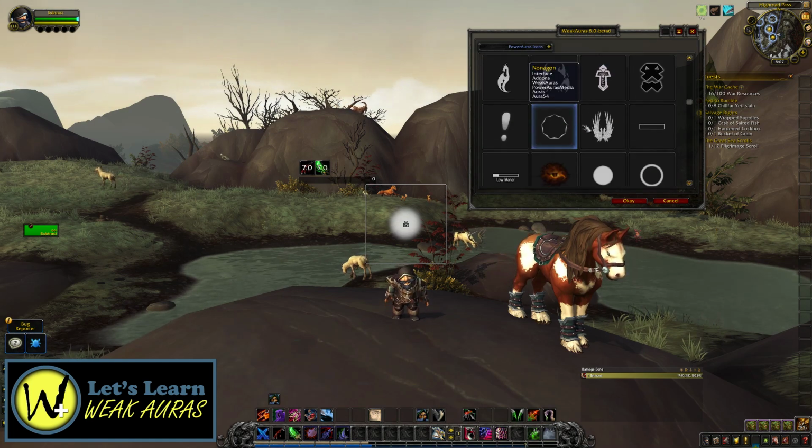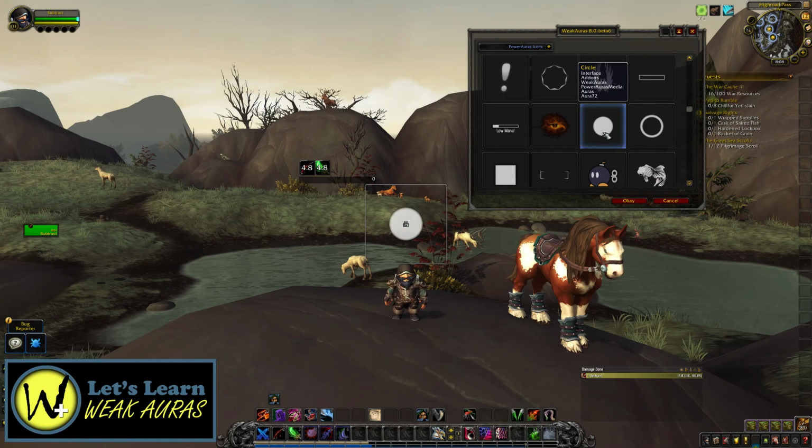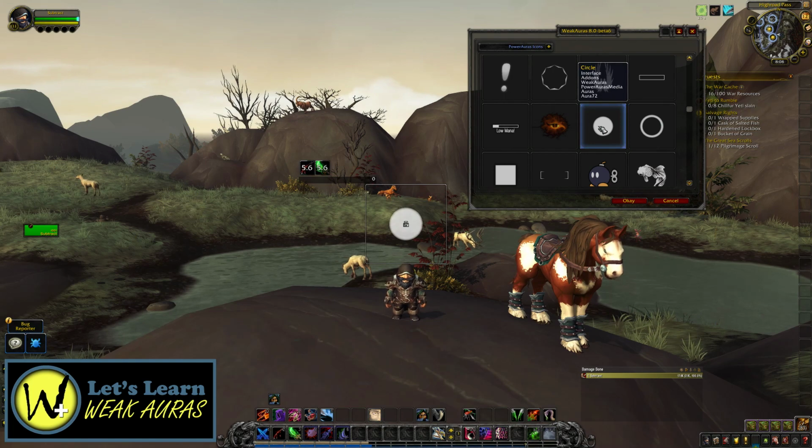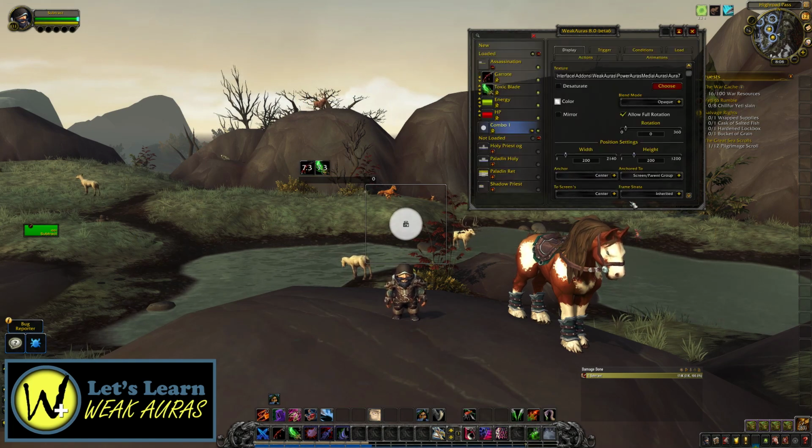There are some other good ones on here you can pick from. This one's a solid circle. Let's actually go with a solid circle. Getting really intricate, you could make all the solid circles, or all these circles turn solid when you hit max combo points, but we'll get to that another time. So let's go ahead and we'll use this icon, hit OK.